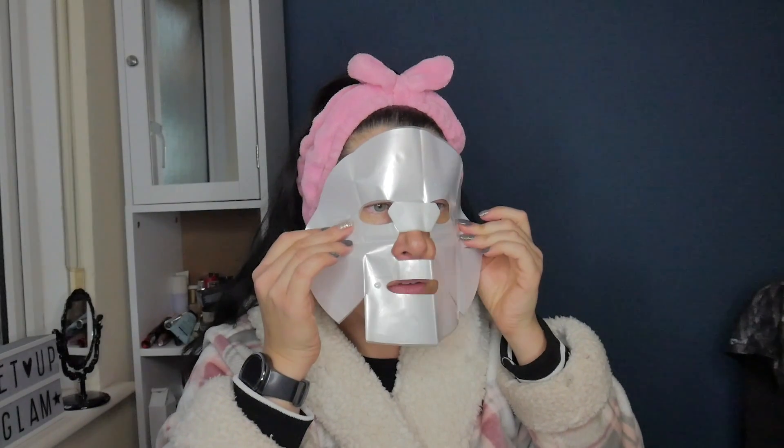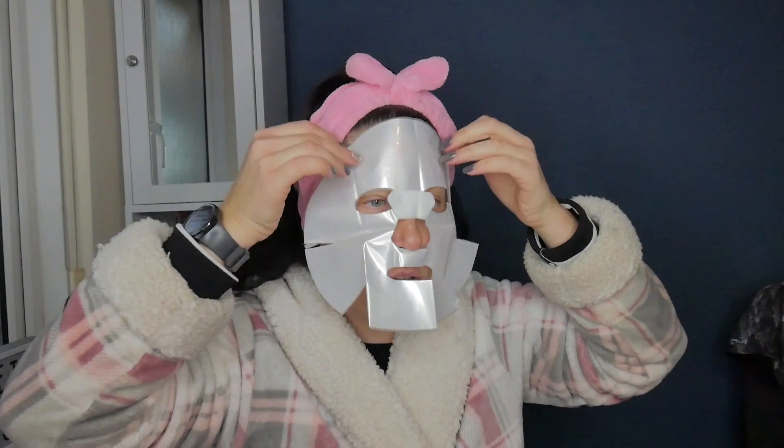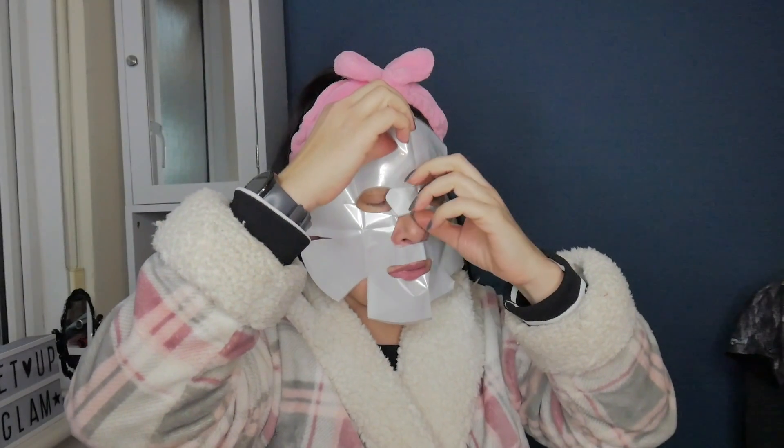It doesn't have an overwhelming smell, which is nice. It's quite a wet mask — dripping with that serum. I was worried I'm going to rip some of these. I wonder if anyone's face is too big for this. Oh, this is always horrible because it's cold. I've already got dog hair on it — honestly, dog hairs and cat hairs get everywhere. The only thing I dislike about these masks is they're so cold, and I have to peel the backing off to put it in place properly.